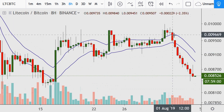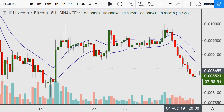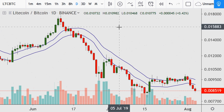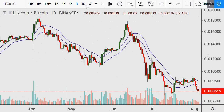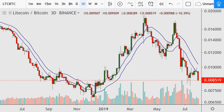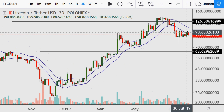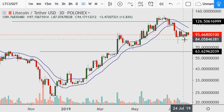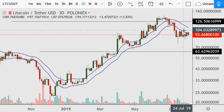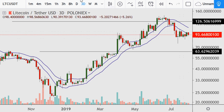On the 8 hour chart for Litecoin, almost every single one of these is a red candle down, and that's from this 987 area at 850. And this thing has been getting its ass kicked from this last high at the 18 handle. Let's put this on the 3 day chart like this. Yet when we look at this against the US dollar, a different look. It's got weakness right now amongst the 18. It's been now a triple a days just hanging in there. That's 6 within it. So the more it does it, the more it shows weakness at the 18 lows to just being in a sideways range. And that's neutral.